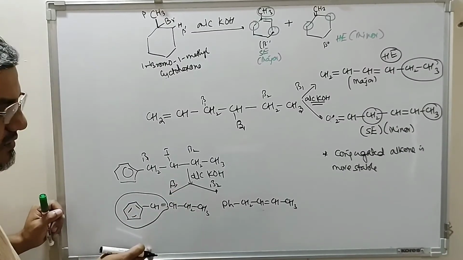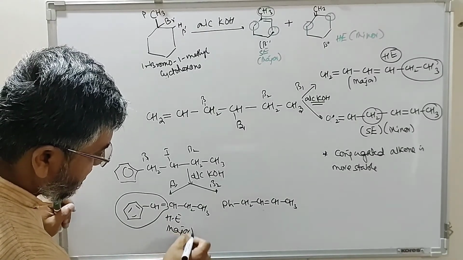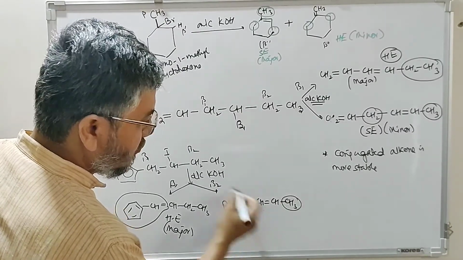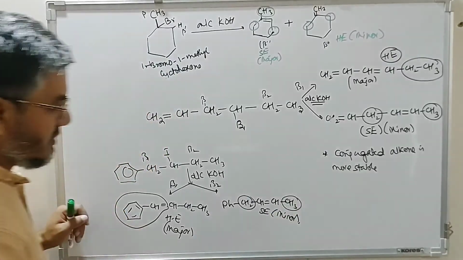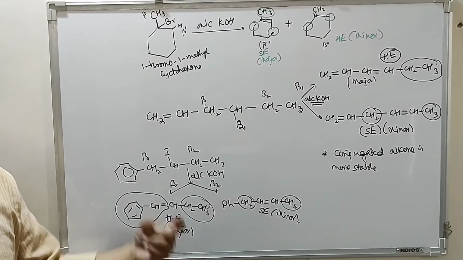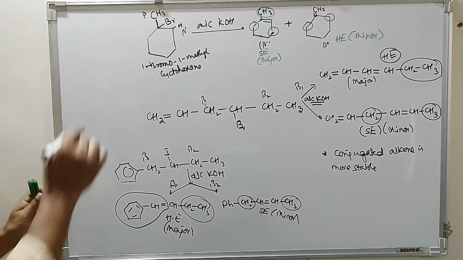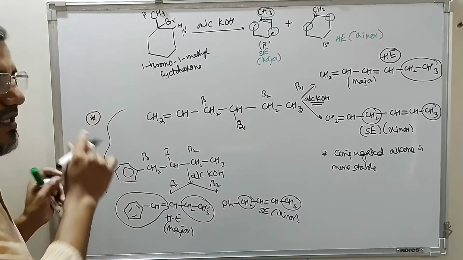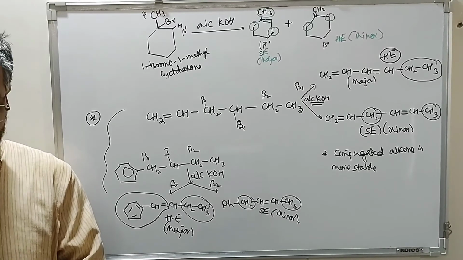Because of this extended conjugation, this is the Hofmann product, but this is forming as the major product. This is Saytzeff: we have two alkyl substituents, but this is forming as a minor product. We have one alkyl substitution. So while looking for this product, make sure which alkene is the most stable. This is one of the exceptions in which the Hofmann is forming as a major product. There are some other factors in which the Hofmann product also increases.